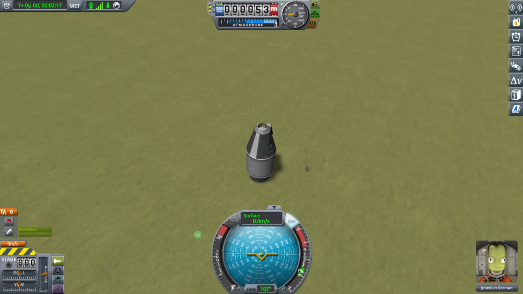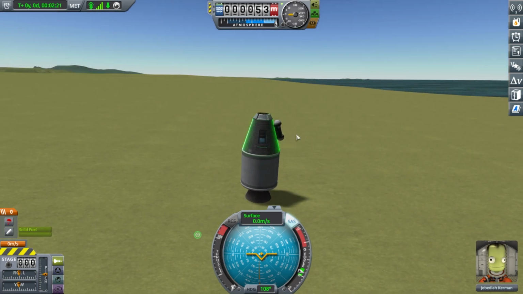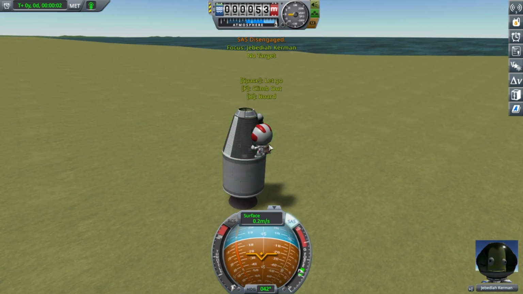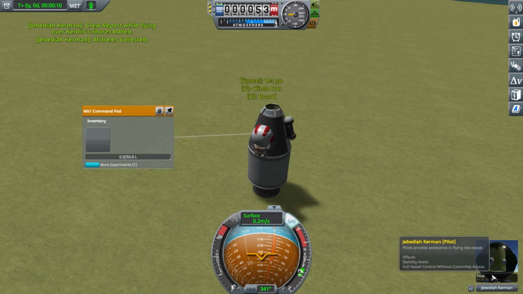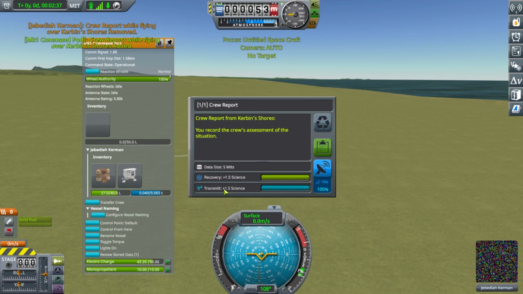Oof. Okay, that was a bit of a rough landing. I did not expect the thing to do that, but we got a little bit closer. Can we perform an EVA now? Let's go ahead and take data and then board again. I wonder, can we get another crew report over here?